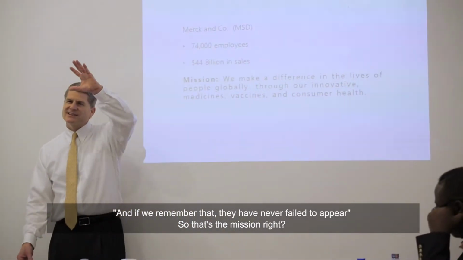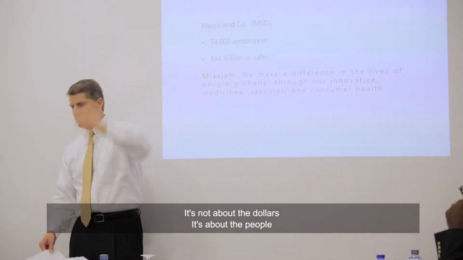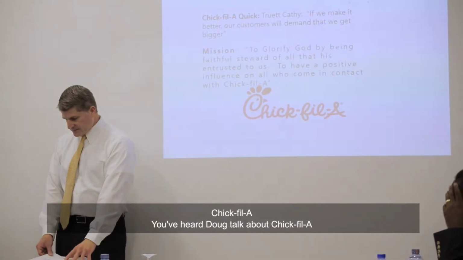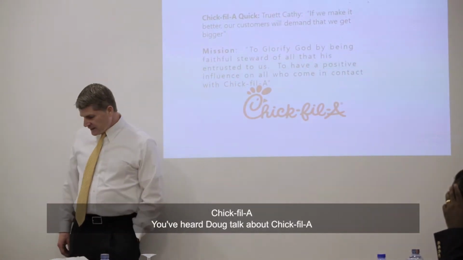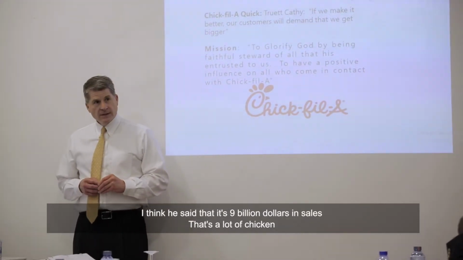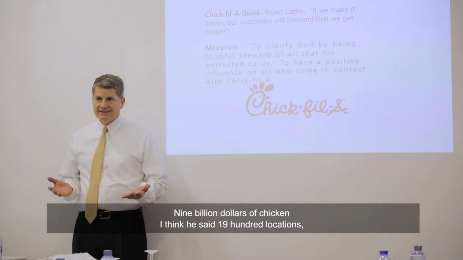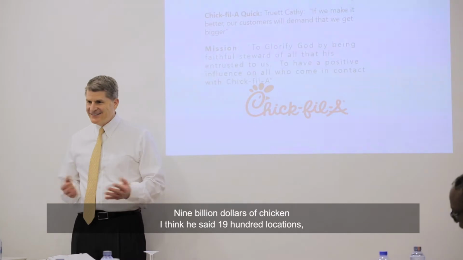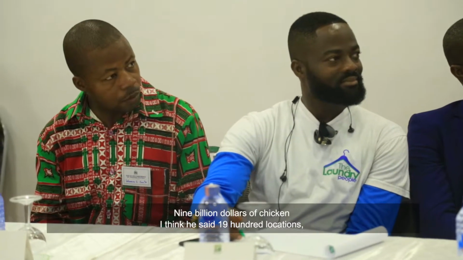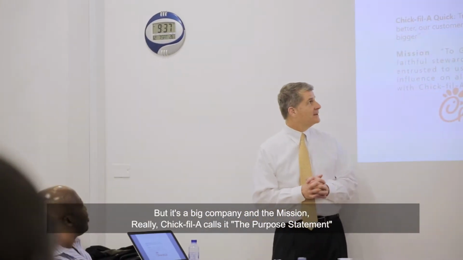So that's the mission, right? It's not about the dollars. It's about the people. Chick-fil-A. You've heard Doug talk about Chick-fil-A. I think he said that it's $9 billion in sales. I mean, that's a lot of chicken. I think he said 1,900 locations. My slide's a little old. I got 1,700. But it's a big company.